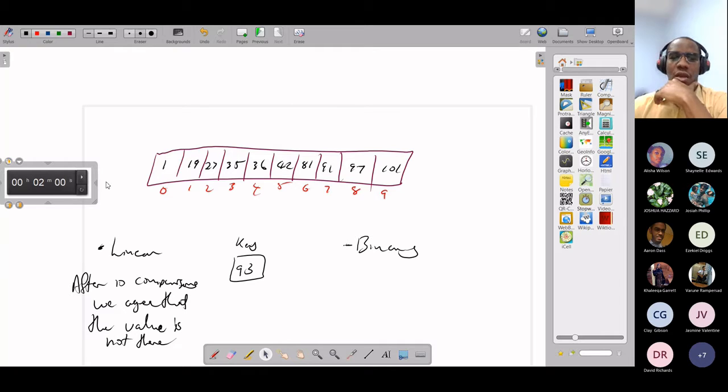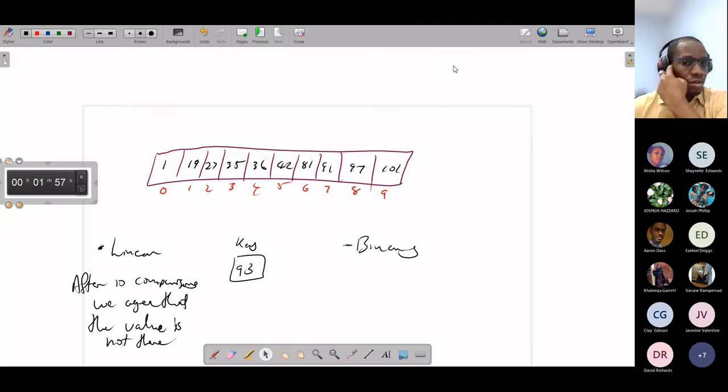We want to know how many comparisons need to be made for the binary search to tell us that the value is or is not in the array. Are we working it out or are we lost? We have to perform a binary search here.